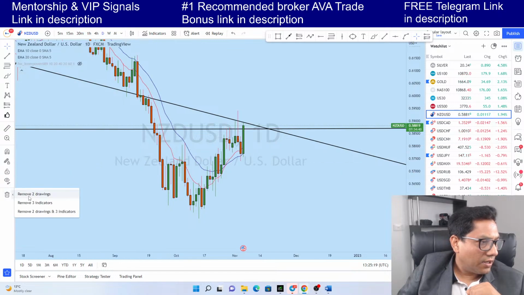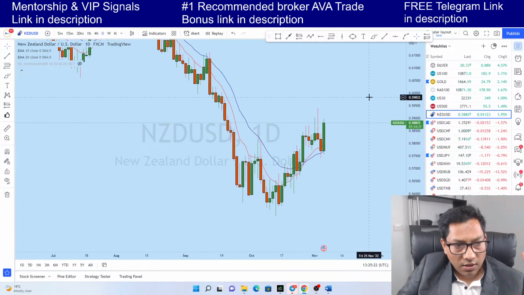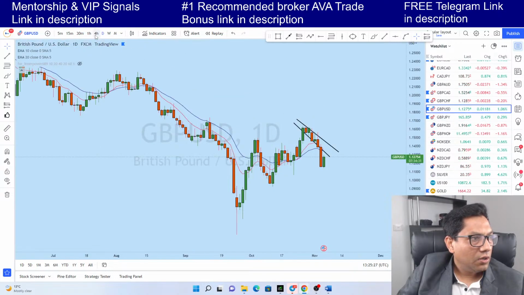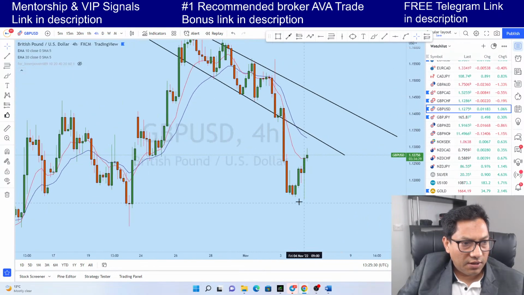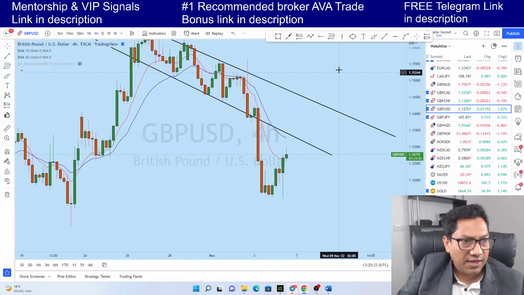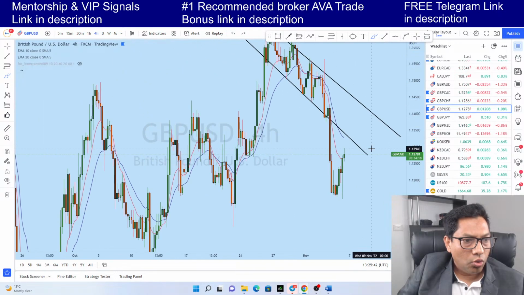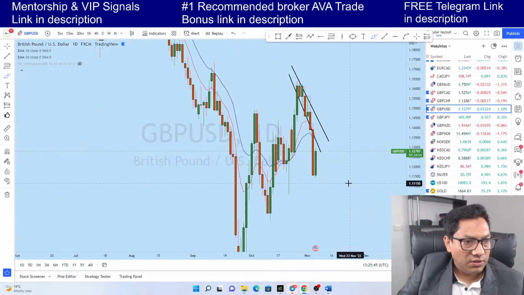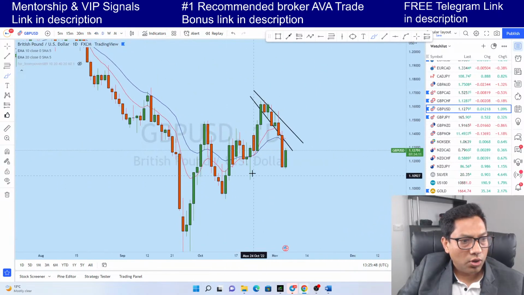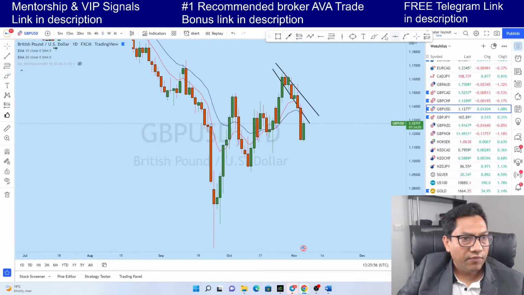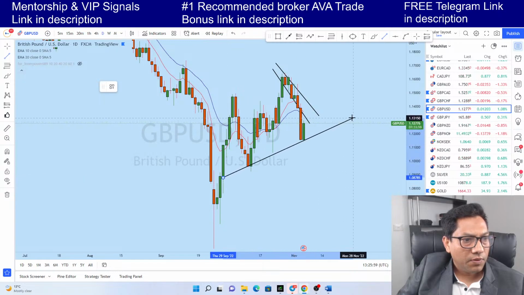For NZ, it looks like the dollar, ultimately most of the pairs, are probably changing their trend. If you look at GBPUSD, there is a bearish candle, then a bullish candle that has in fact made a very deep false breakout from here, and then strongly rejected to the upside. If you look at this daily, there is also a daily candle that is a strongly bullish pin bar in this zone, and from that zone we have seen a bounce in GBPUSD.